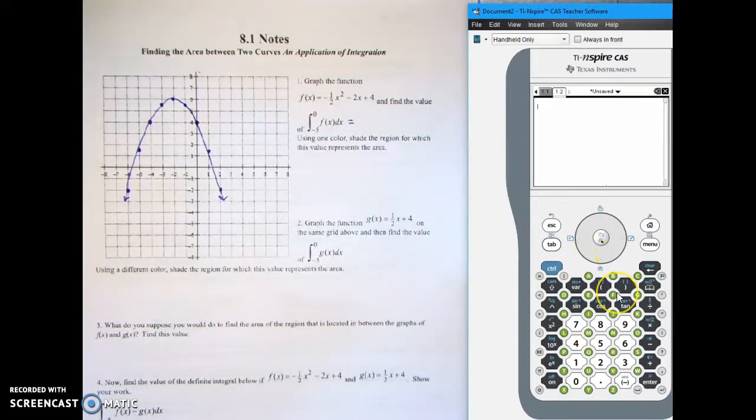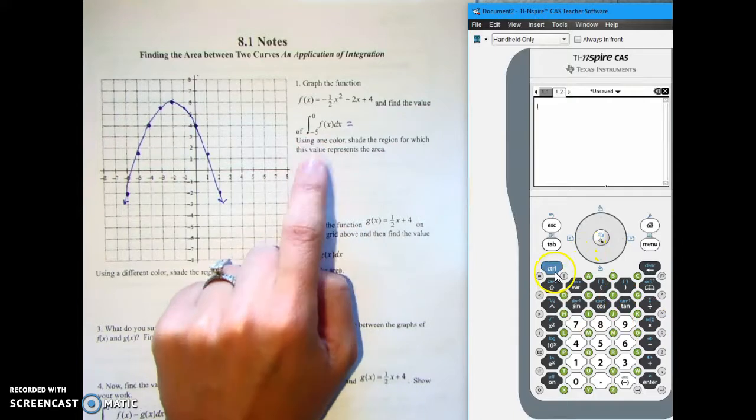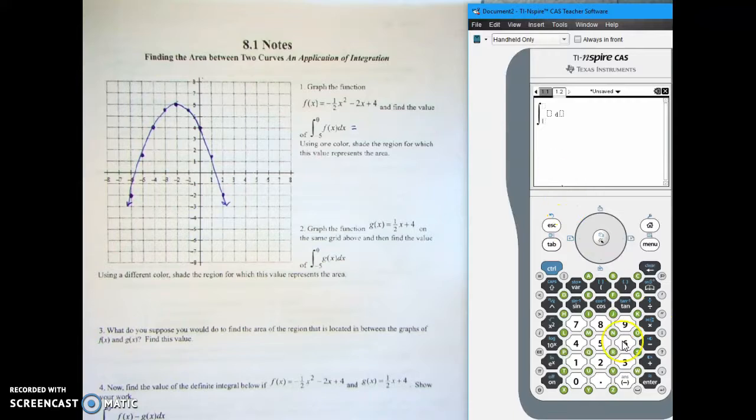Okay, now I want the integral. Remember, I wasn't sure if we had to do it by hand, but we'll use a calculator for this. And I'm going to do the integral from -5 up to 0. Now, instead of retyping it in, watch what I can do. There's this button called var. If you click var, do you see how it says, hey, do you want to use F1?